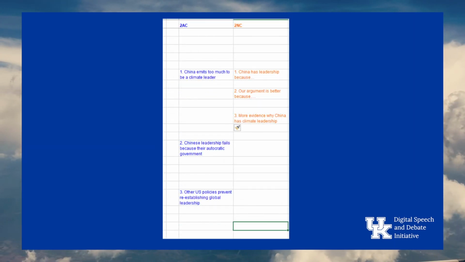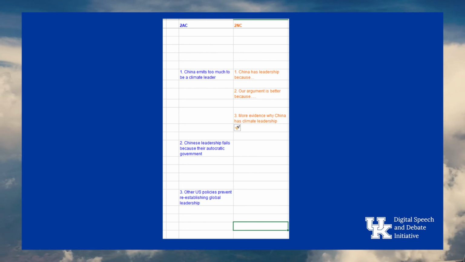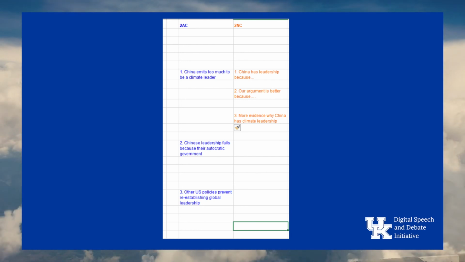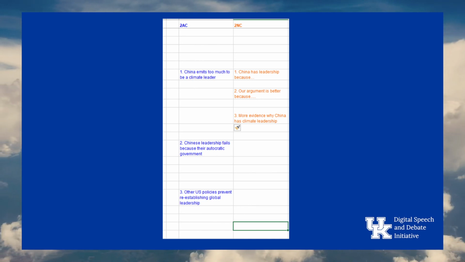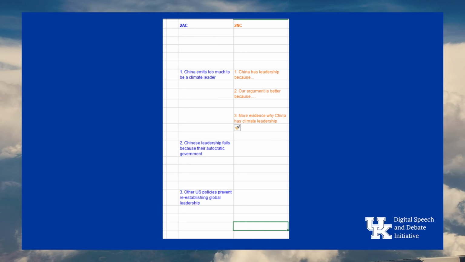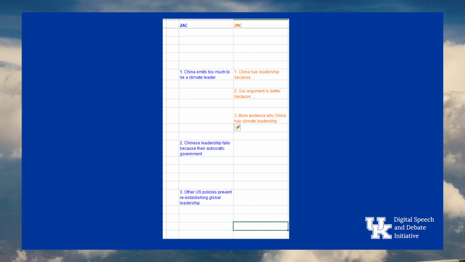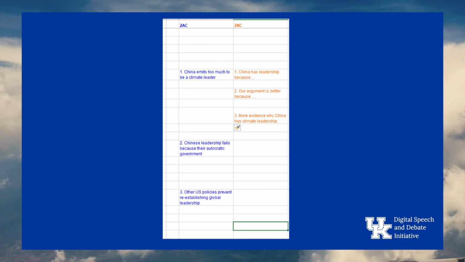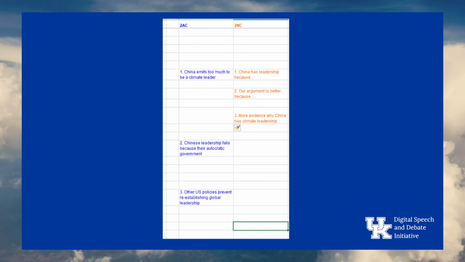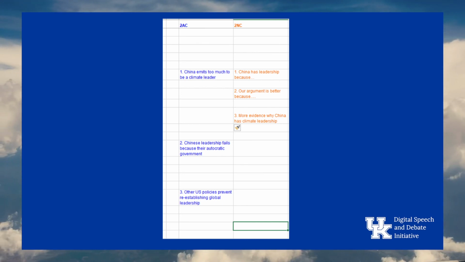To respond, you would refer to which argument you're answering, starting with number 1. They say no Chinese leadership. Then you would apply evidence you've already read previously in the debate. China has leadership because. Then you may want to compare why your argument is better than the other side's. Maybe your evidence cites unique data, or is more recent, or assumes something that their evidence does not. Then you may want to read more evidence to substantiate your argument.